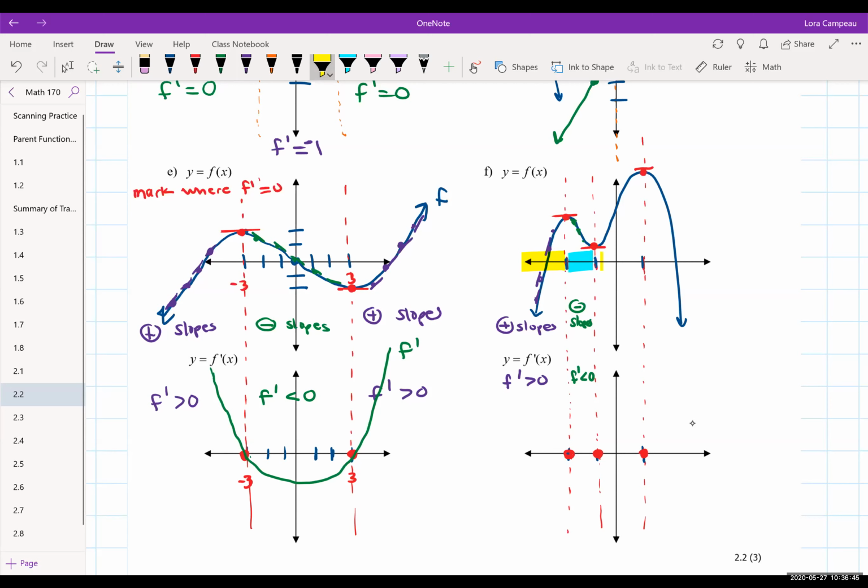Now, alternating a little bit more, the next region over, we see that we have positive slopes all the way through. If that's positive slopes, that means our derivative should be above the x-axis at this point. And then at the far right, all the x values from here on out, if we inspect the slopes at particular points or all points along the way, we are getting negative slopes. Sometimes, as you see, I like to notate things in English to help me see the math behind it. So that's going to give me the derivative should be below the x-axis.